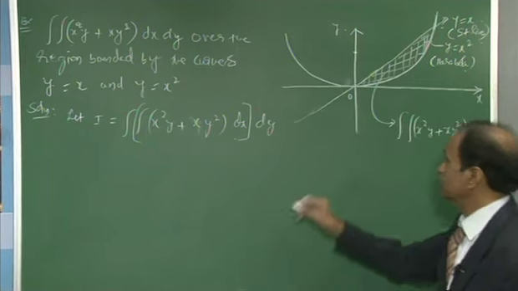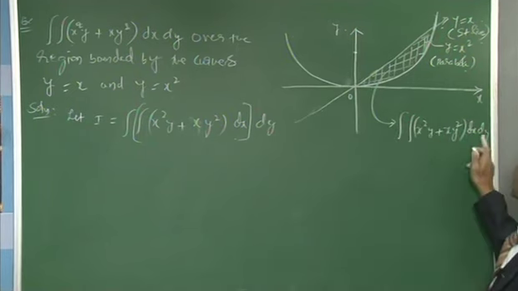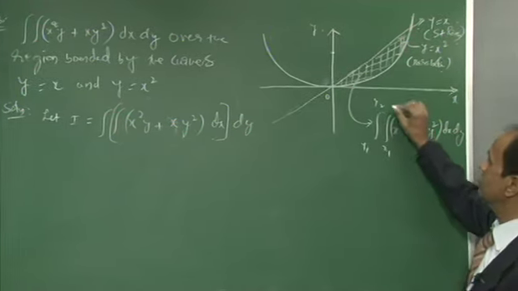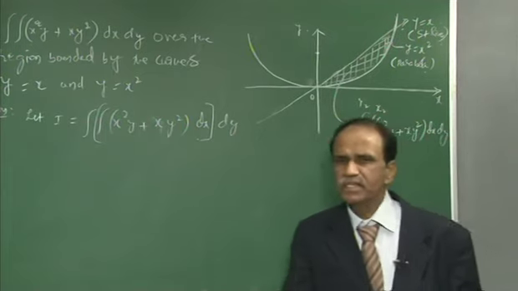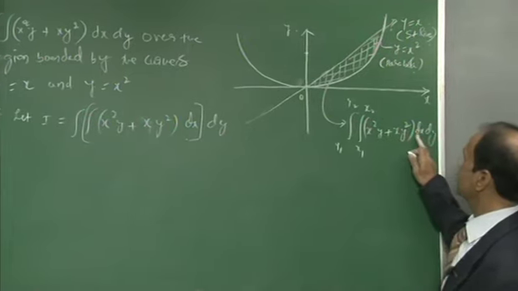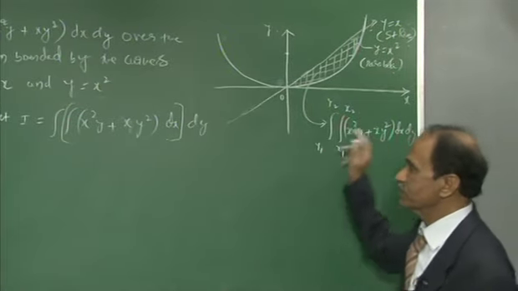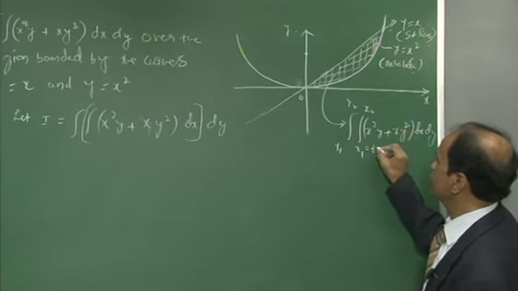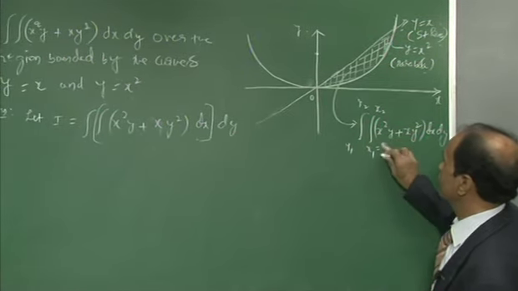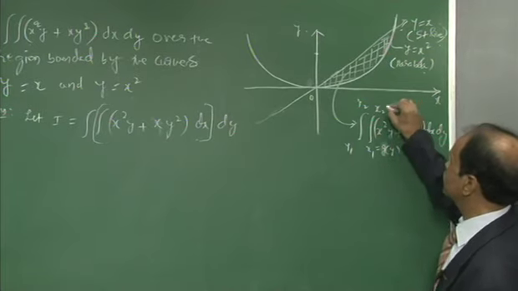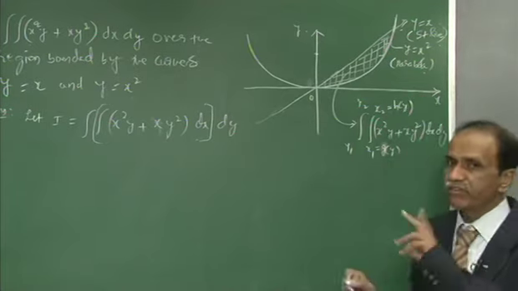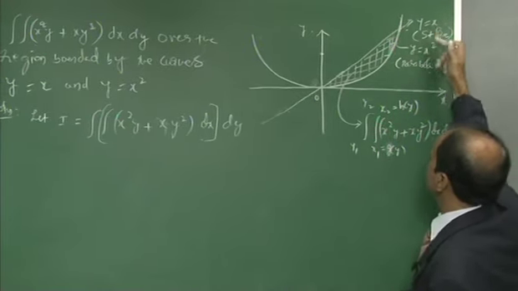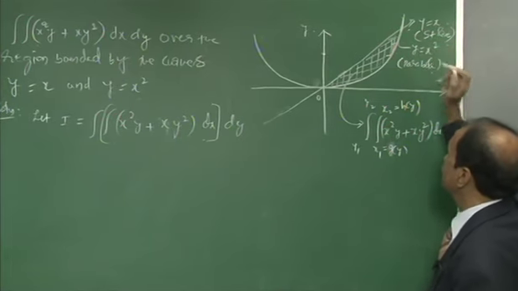Now, for the outermost integral you have y1 and y2 according to the order, and this is x1 and x2. Easily you can make out here that dx is the innermost integration, so you have to assign x1 as a function of y and x2 also as a function of y. In that fashion you have to assign the limits. Okay, what is x1 and x2? Easily you can collect from these two equations.